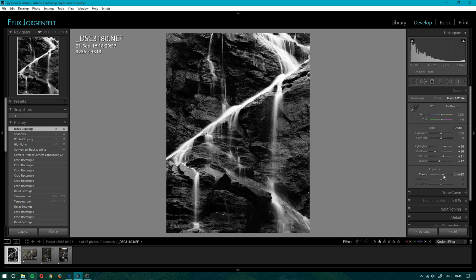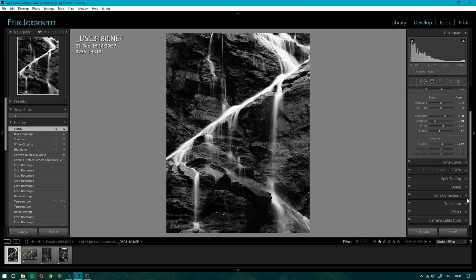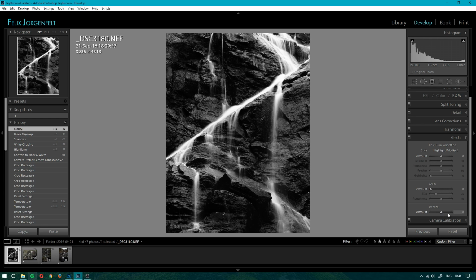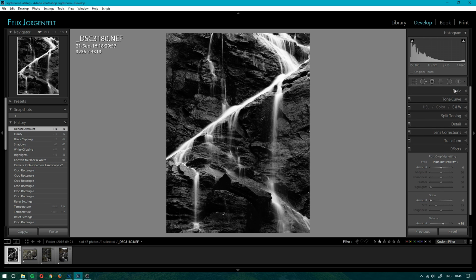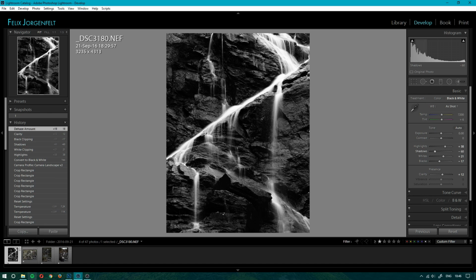Add a little bit of clarity into the mix, and here on effects, we can add a little bit of dehaze as well. Might have turned the darks a bit dark, so bring up the shadow just until it doesn't clip anymore, or something like this.